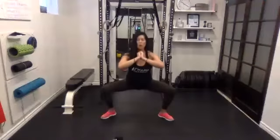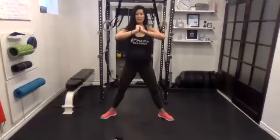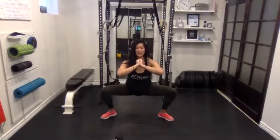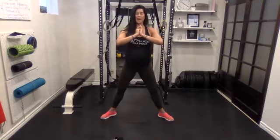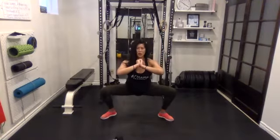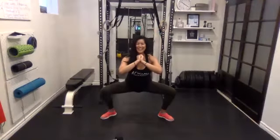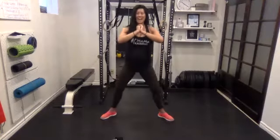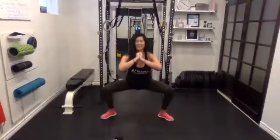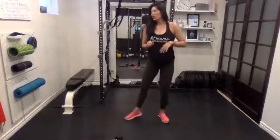Good. This is one, two, three, and up. Last four. Three, two, one, and up. Keep going. Two, one. Last two, my legs are burning. One, two, three, and up. Last one. Two, three, and drive it up. Good stuff.